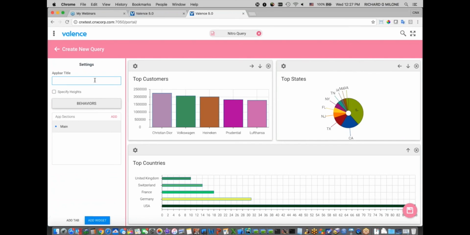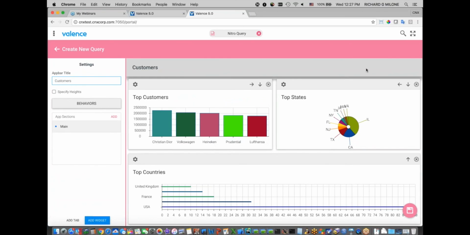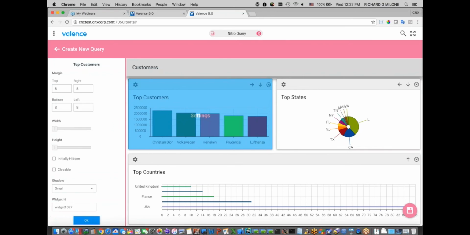All right, so now our query title bar, I'll just say customers because this is a customer's dashboard, and you'll see that puts a title bar at the top here. All right. Now, I like to have more consistent spacing around these, so I can mess around with the padding a little bit. Generally speaking, I like to have any outer edges to have 16 pixels of padding, and then try to maintain that look and feel throughout the app. So any outside edges of the app I'll put to 16, and anywhere it borders an existing widget I'll put as 8. So when it's bordering another widget, the 8 and 8 will be 16 and it'll look consistent.